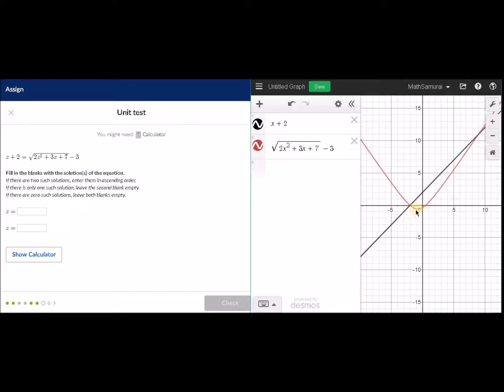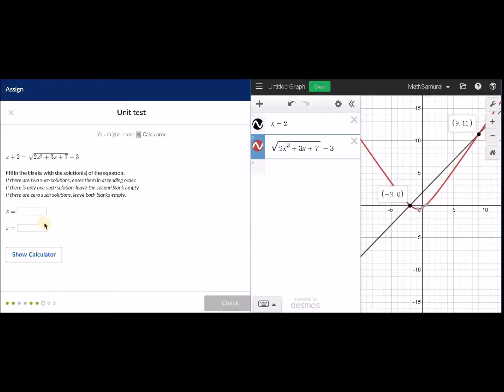We won't get anything less than whatever this, what is the vertex here? Anything less than negative 0.576, whatever that is, about negative 0.6. We won't get anything less than that because of this square root symbol. Anything less than that is not part of the real numbers anymore. We can say, a fun way to think about it. Let's not talk too much about that.